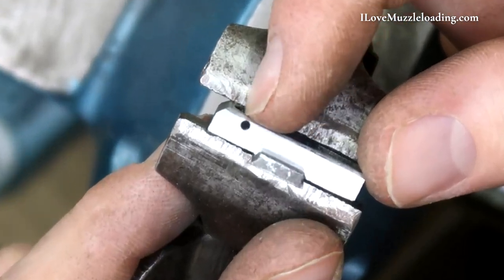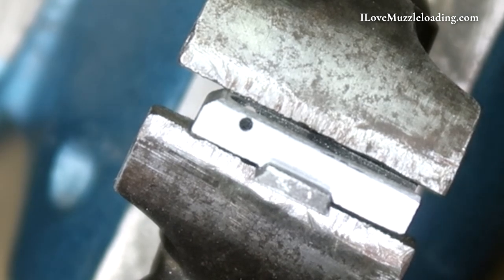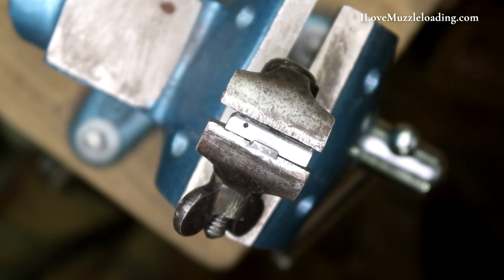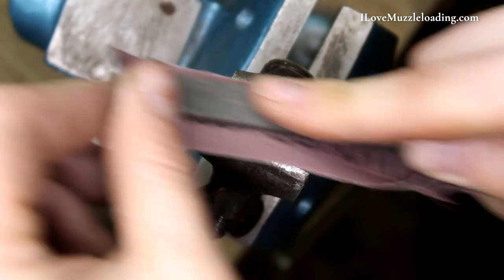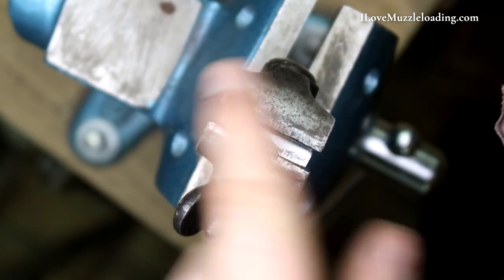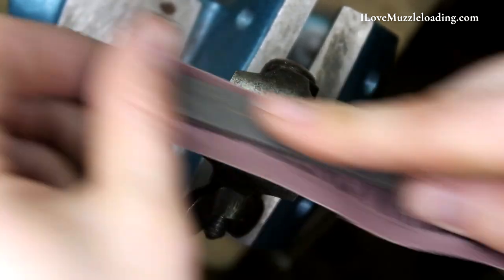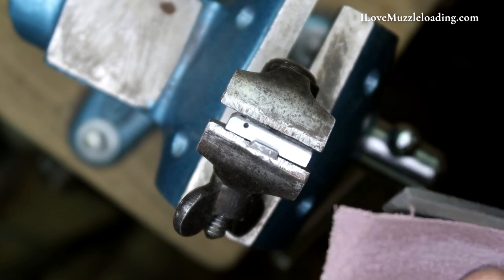Because this hole here is so close to that edge, I'm going to back off of working that section. I have a little bit of a rough spot back here, so I'm just going to hit it with my sandpaper and stay away from that front end. It would be nice if that was a little more centered, but I get it. And as long as you're careful, it shouldn't be a problem at all.